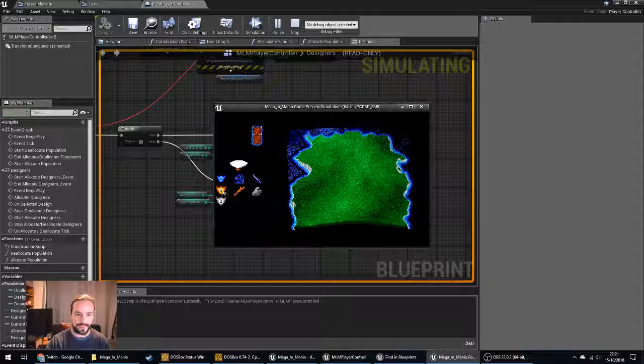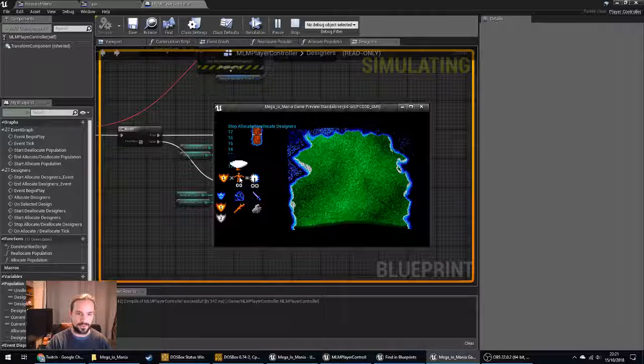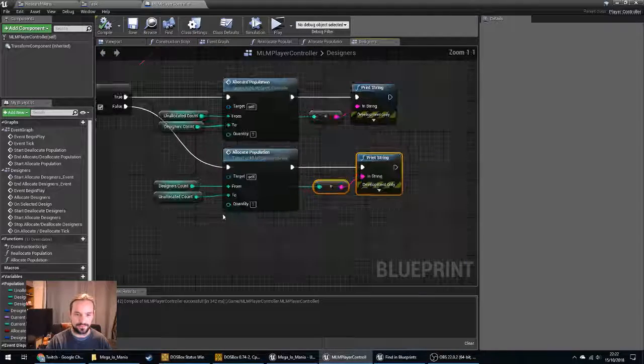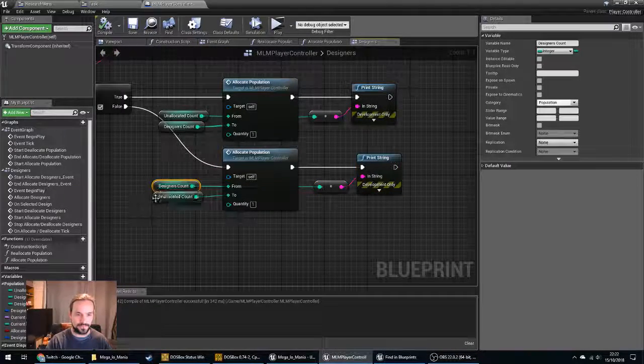So now when we click down on this one here, it should go up. And now it should go down. It's not quite what we expected. Why did it go up? So we're taking from 2, 1.